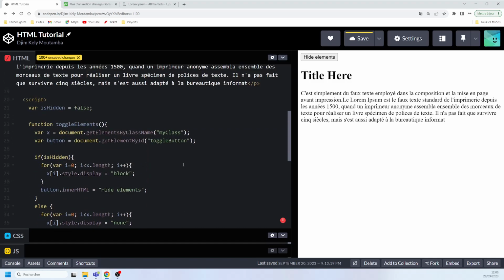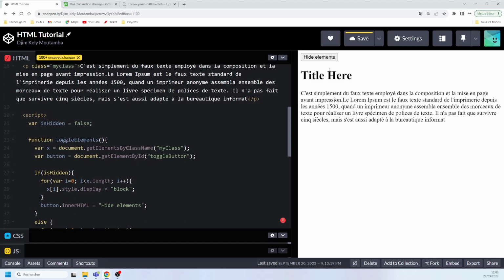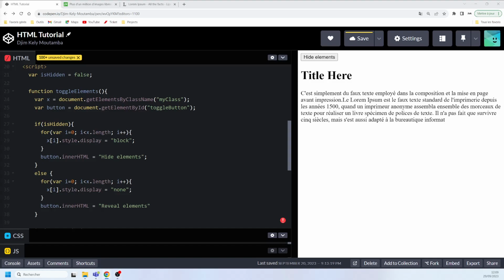So now if I come here on my web page and click, something is not working here. Our elements are not hiding themselves. So what is not working well here?